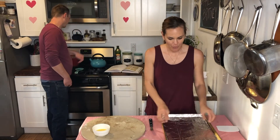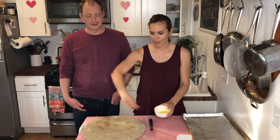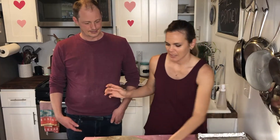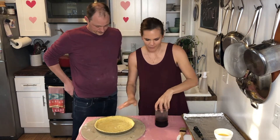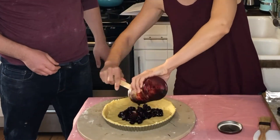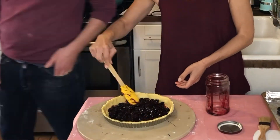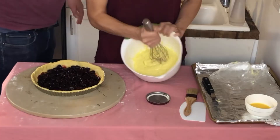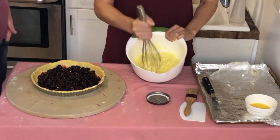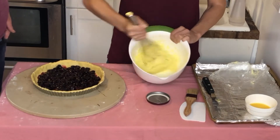And we're back. Turn the oven on to 350. I went ahead and lined a rimmed baking sheet with foil and whisked a whole egg because we're going to brush the top with that. Now let's get our items out — we have our cherry compote, it's nice and cool, and we have our tart crust, nice and cool. Get all the goodness on the sides and the middle. When this comes out of the fridge it's going to be very stiff, so you need to kind of loosen it up.